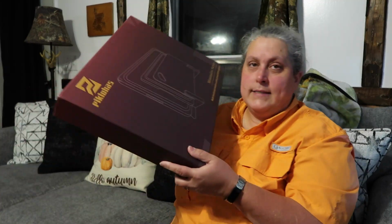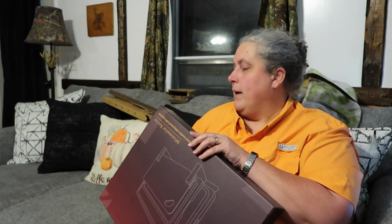So I have already taken the plastic off of this because it's really super loud, but I have not done anything else. So let me see, how do you open it? Oh, y'all can see what I'm doing. Just open, okay. There we go, and that's the brand. Hopefully y'all can see that. It's a nice box. It's got another one of these little things, but it's this brand, and like I said, they're the same company, I think, can't say for sure. It says, enjoy sharp moment, a good and sharp knife. Oh, this is for knives. Oh, nope, it's not. All right, this is the Minimalist Series multifunction wooden cutting board with organizer.